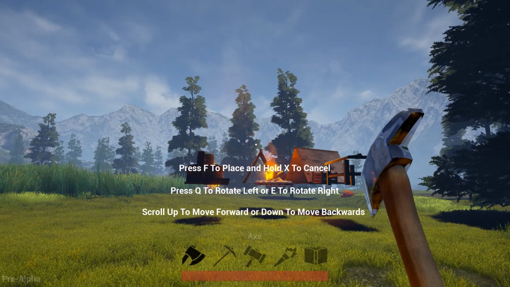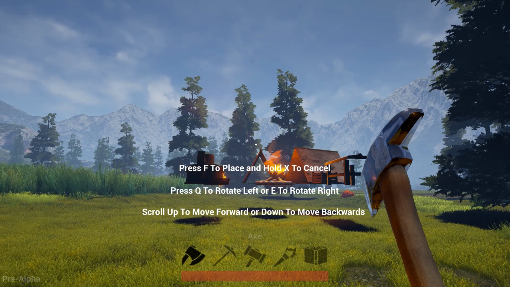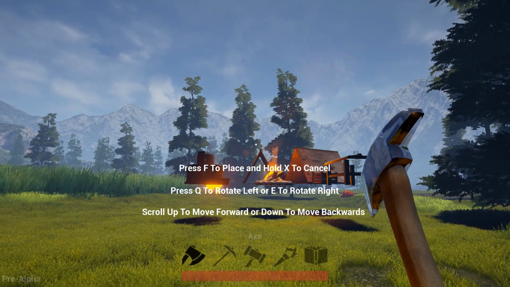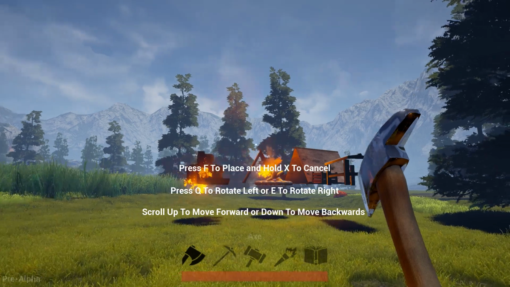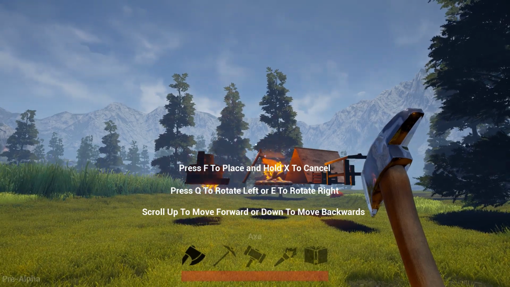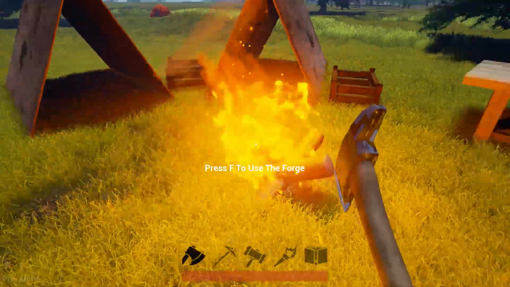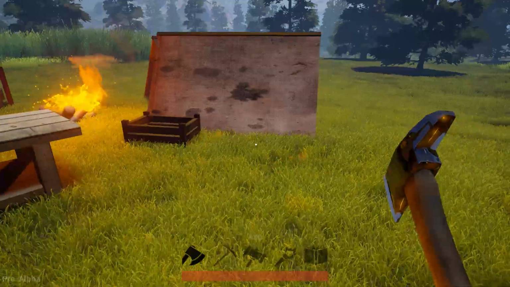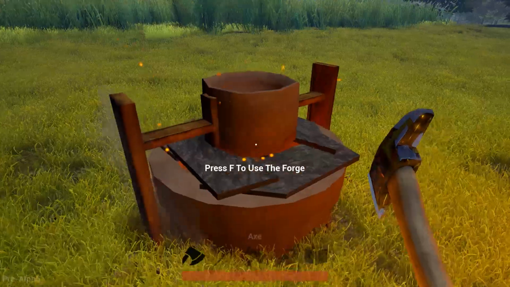So you can use Q and E to rotate it, which I think is fine the way it is. You can scroll up and move forward to move it backwards and forwards. So I kind of like it right about where it is. F key. Boom. All right. So the fire went a little bit into the ground, but all in all, this looks really good. These structures you place in this game can be really funky sometimes.